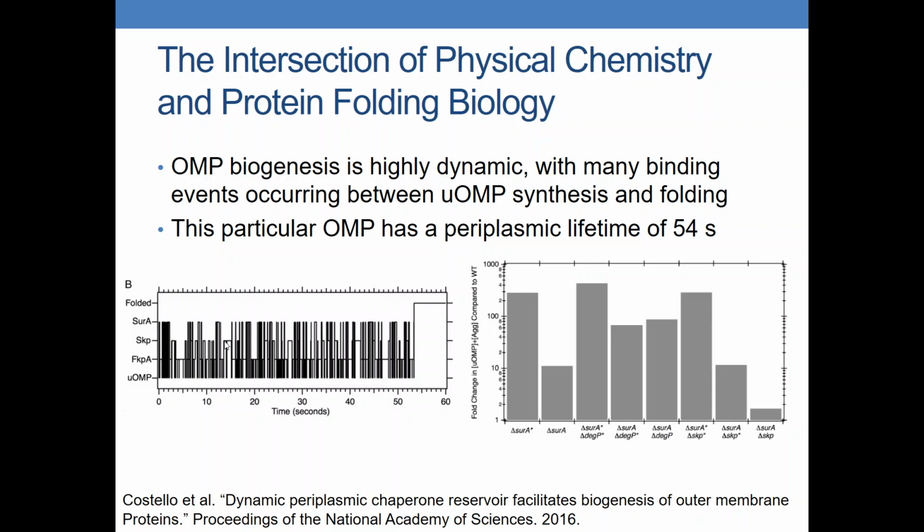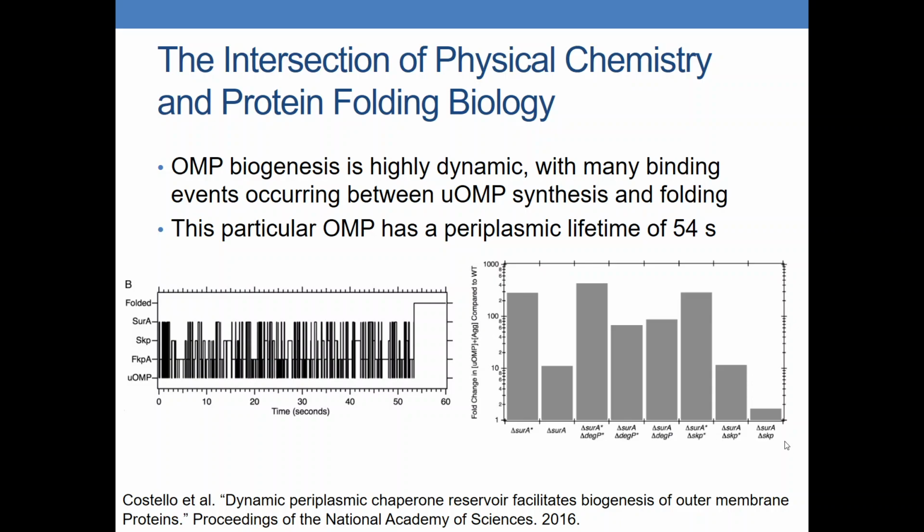But throughout the rest of the simulation, it just sort of bounces around between these different chaperones. In fact, you'll see in a lot of cases it bounces back to the unfolded state. So remember, this is basically a spectrum going from unfolded outer membrane protein to folded, and the intermediate states are basically your protein binding to these different chaperones. You don't see anybody quite make it up to the folded state, at least not during this phase, but you'll see the unfolded protein continually repopulate after interacting with different chaperones.